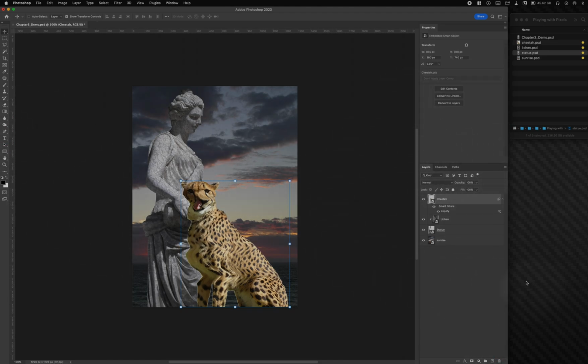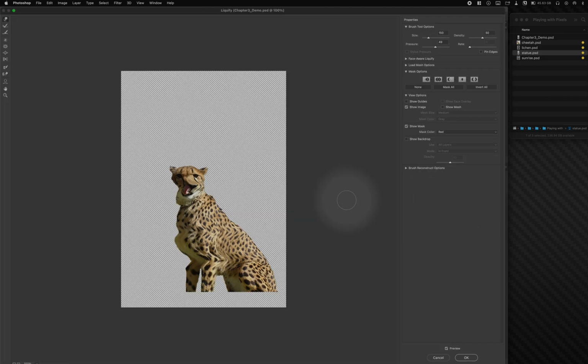It will still work just the way it was before because it already had a mask on it. So when this is a smart object, the Liquify is applied as a smart filter, and so you can turn it on or off, which is really nice. It also makes it so that if you want to go in and re-edit it, you can just double click on Liquify and it'll take you back in here, and you can restore it back to the way it was before or manipulate it further.